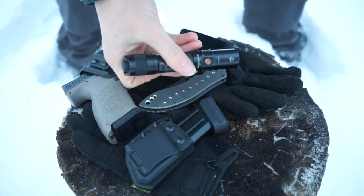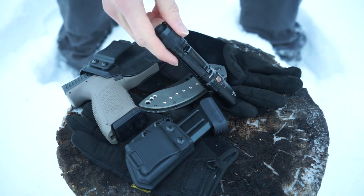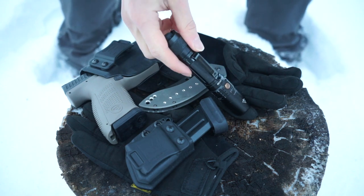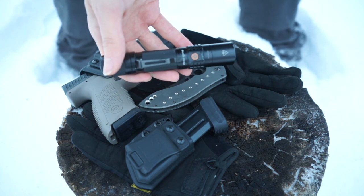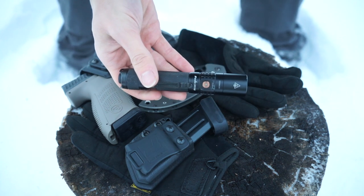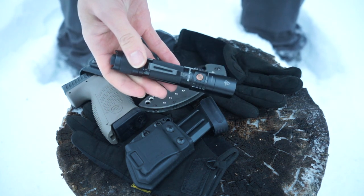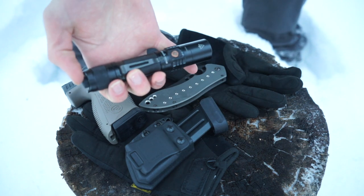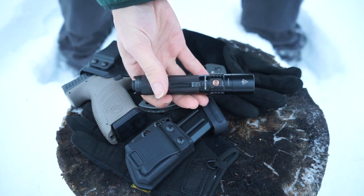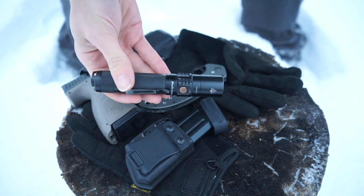It's a great flashlight. As you guys know, the tradition and reason why I carry a more powerful flashlight in the winter is because it gets darker faster and stays darker longer here in Alaska. The probability of me needing a flashlight goes up substantially in the winter. For this winter I'm using the Fenix UC35 — it has a bunch of modes, I really like it for a personal flashlight. Not my favorite for defensive purposes, but it really gets the job done.